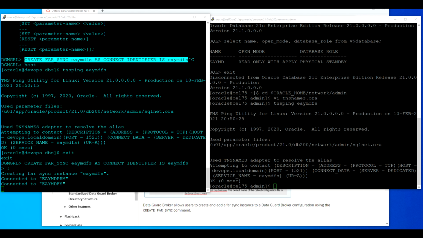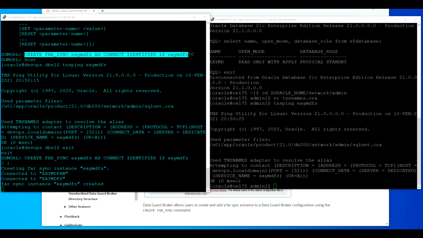You see that it's creating the FarSync instance. Okay, FarSync instance created.